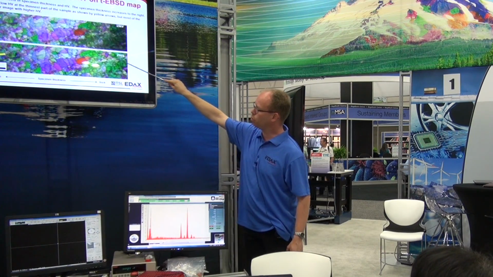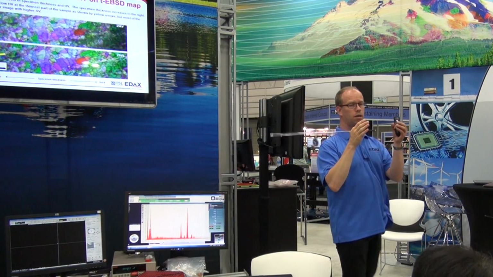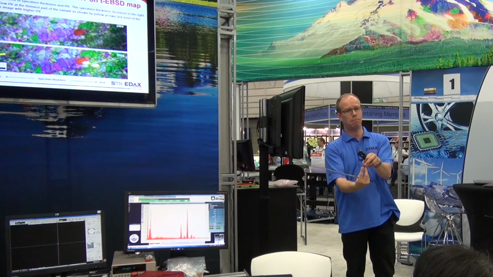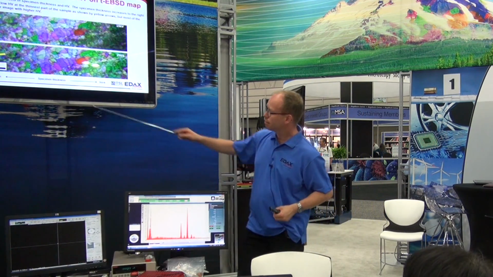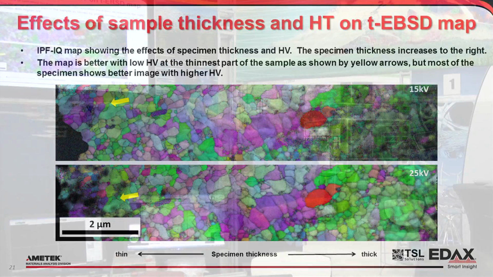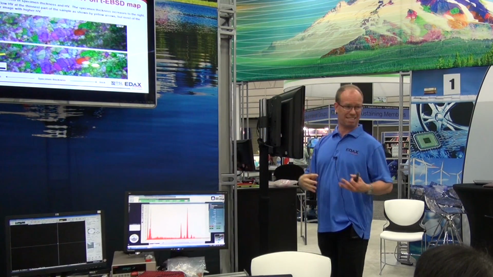Now you can see the grains that I could not resolve are happily resolved here. So I can get that. And that's because my interaction of the beam with the sample is less, my beam spreading is less, so I have a coherent beam at the exit point inside the grain, and I can get a good pattern. And exactly that causes a problem on that side. Because I have less interaction of the beam with my sample, fewer electrons scattered sideways, I don't have intensity anymore. So it's a balancing act, what you want to do. So the thicker the sample, the higher the high tension you have to use. If it's really thin, you have to drop the high tension to actually get a signal.